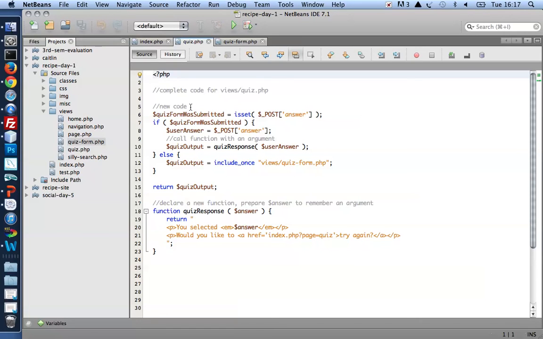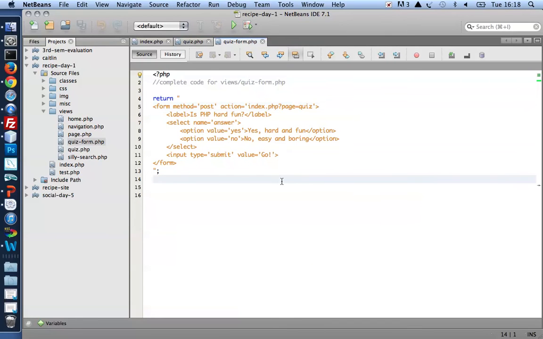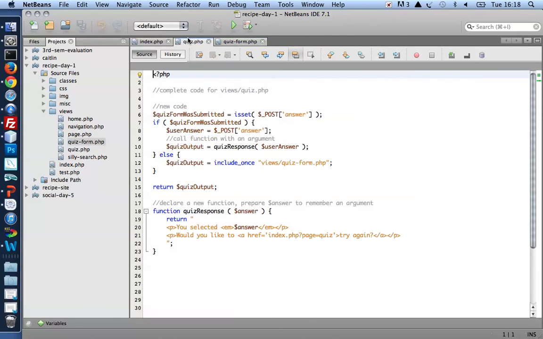In the quiz script, I really want either to show the form or to show a quiz response. So I'm using the method post, and if the form is submitted, there will be a post variable named answer, and it will be encoded. Consequently, if a post variable named answer is set, if that is true, well then the form was submitted.